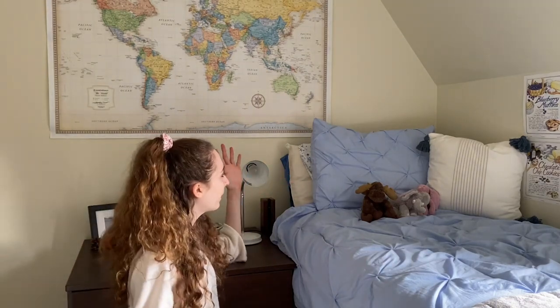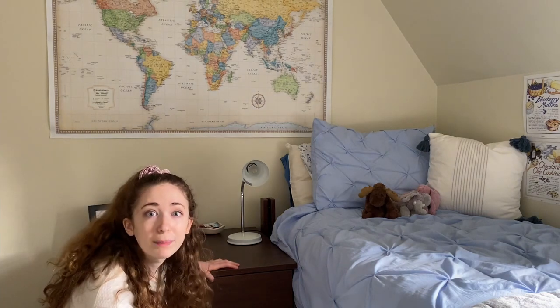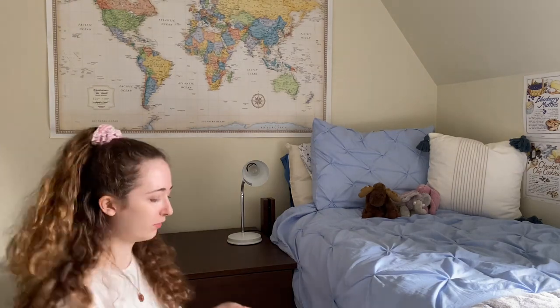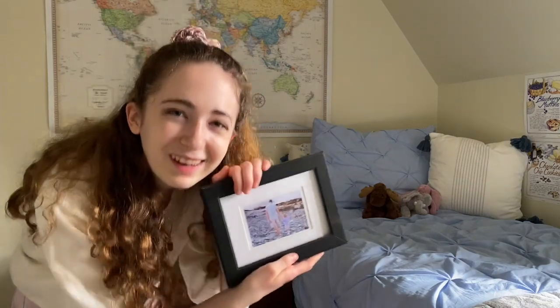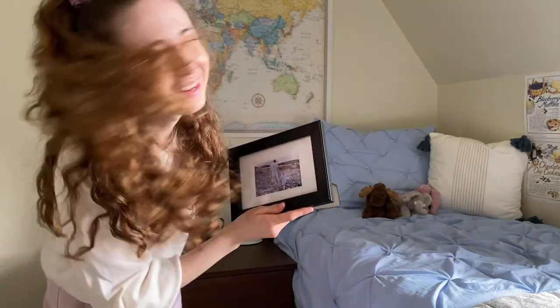Welcome to my bed area. This is where, as you might have guessed, I sleep. I just keep a few stuffed animals right here and my pillow. This is where I hang out post 9:30 pm. And here's my dresser — it is packed full with clothing because I'm way overpacked. I've got long sleeves, sweaters, more sweaters, and undergarments. There's a little bowl where I keep my earplugs and my keys. I've got my lamp for reading, and then over here is some fall decor which my mom bought me, and behind it is a picture of me and my dad on a beach in Acadia National Park, which I keep right on my nightstand.